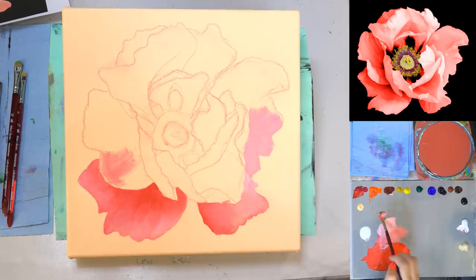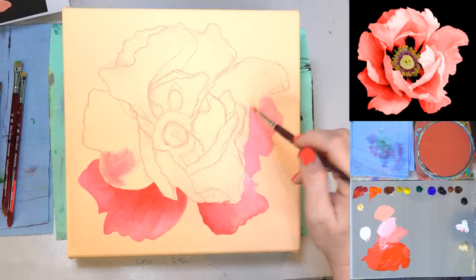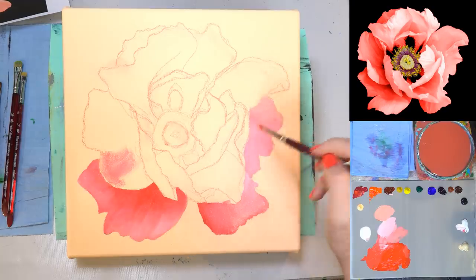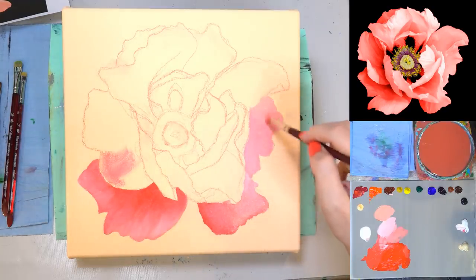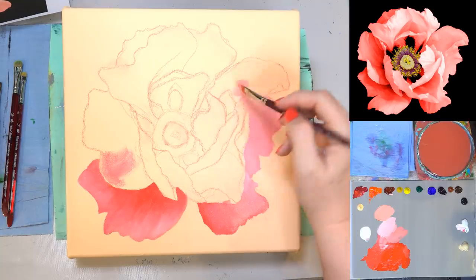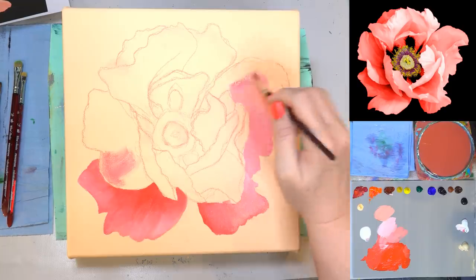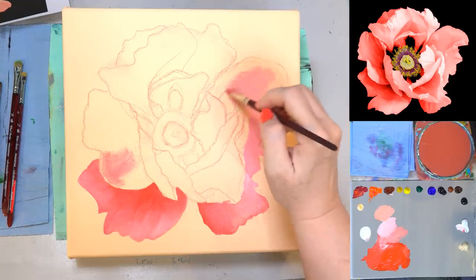I'm going to try some of this burnt orange, just to see what that looks like with some white in it. That's pretty close to what I like too. So let's go ahead and put some of that in here, just for something different. And this color is not quite light enough. It's going to need to be quite a lot lighter, but we'll add. Right now we're just trying to get the background covered. And if you want to leave a little bit of that orange showing through, you can.